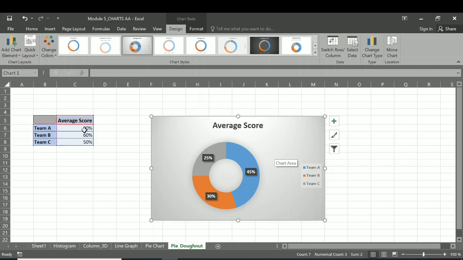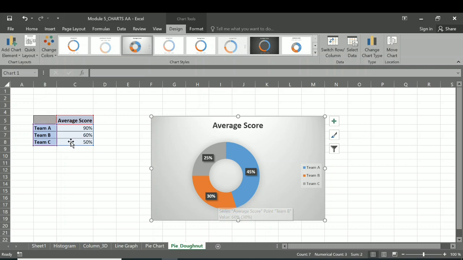Yes, we have team A 90 over 100, right? 60 over 100. So everything here should not be more than 100%. Okay, so out of that, the 100% is being shared among these three teams, of which the 90% of team A is now 45%, and the 60% of team B is now 30%, on the chart.